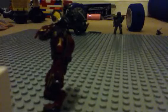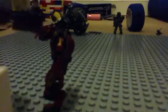Custom Vanguard here, painted his chest plate. It's a bit crooked up in the middle, quite thin paint here, I think that's the problem. In the arms, I painted it gold, it was a bit too much gold, so I just put silver in to give it a bit of light. Same on the other side.